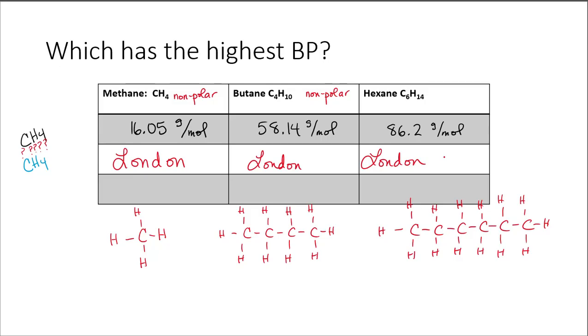All right, so now, though, which one has the highest boiling point? The two molecules are held together based on instantaneous movement of electrons. And in a given instant, the electrons are in one place, giving it an instantaneous dipole. Well, my friends, this has way more electrons. There is more opportunity for instantaneous dipole formation.